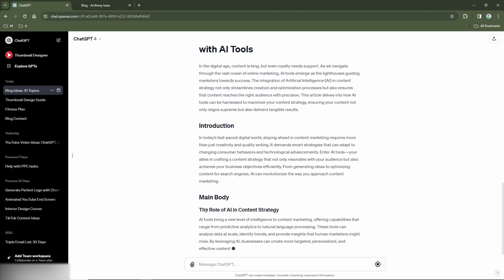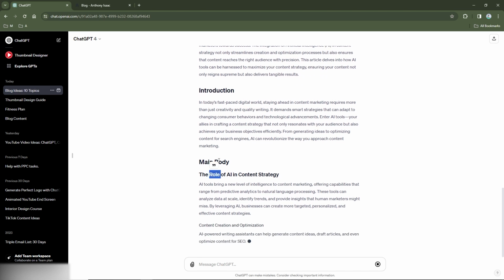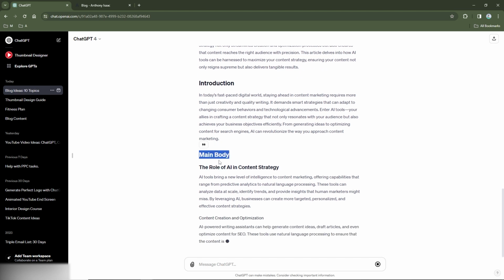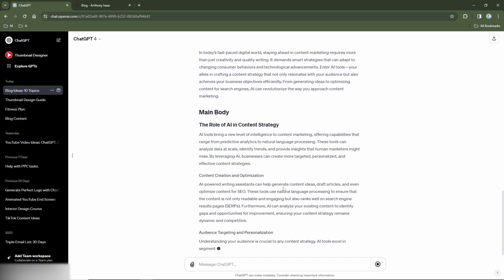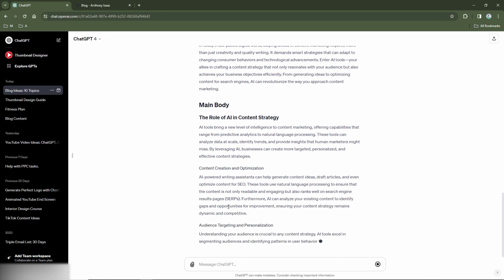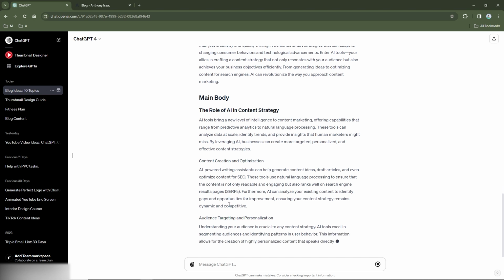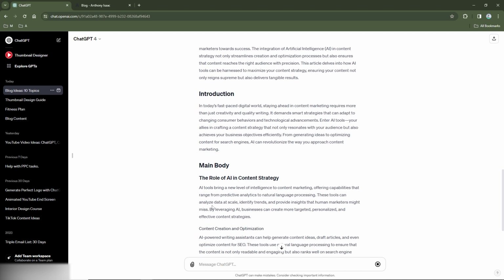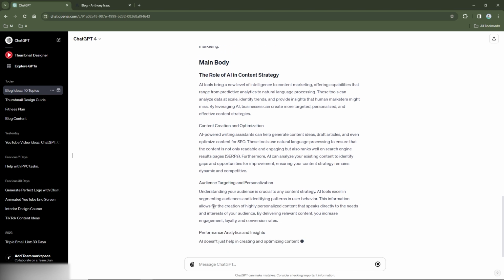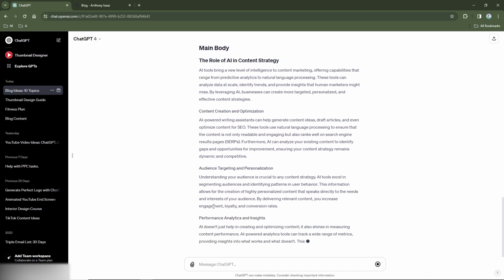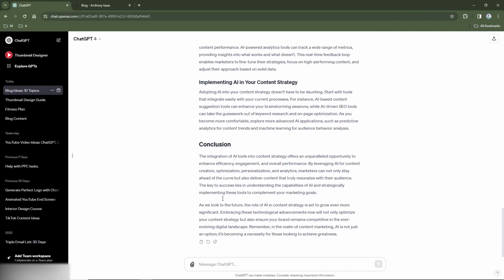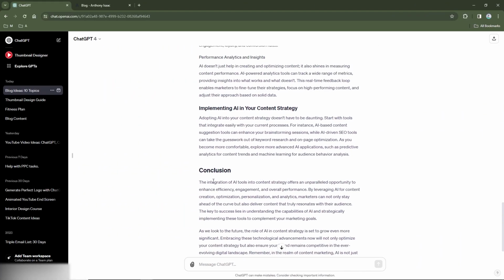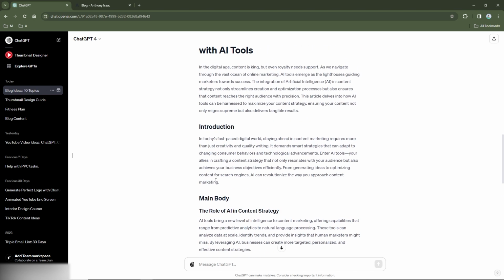Now, when you actually post this onto your website, you won't want to include the structure. So as you can see, it says main body. You don't want to include that in the actual article, but this is just letting you know what is what within your article, which is being written. So here we go. This is number 1. That will take a few minutes or a few seconds. And then once that's done, we will go ahead and do the second one. And there we have the conclusion. So article number 1 has been completed. That's fantastic. Now we're going to go ahead and move on to article number 2.